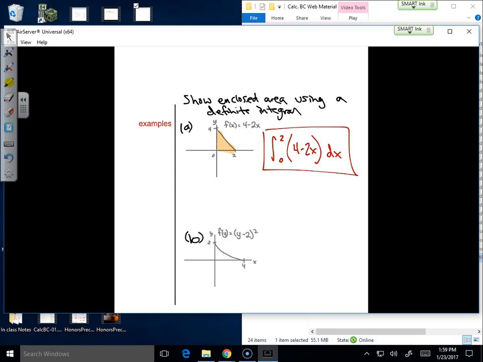Check. Now, kiddos, could we actually solve this using geometry? Yeah, we could do 1/2 base times height, right? No big deal. And that'd be pretty spiffy. The base we could say is 2 pretty quick, and the height we could say is 4 pretty quick, but that's not technically what they were asking. What would you do on letter B? How would you write that enclosed area?